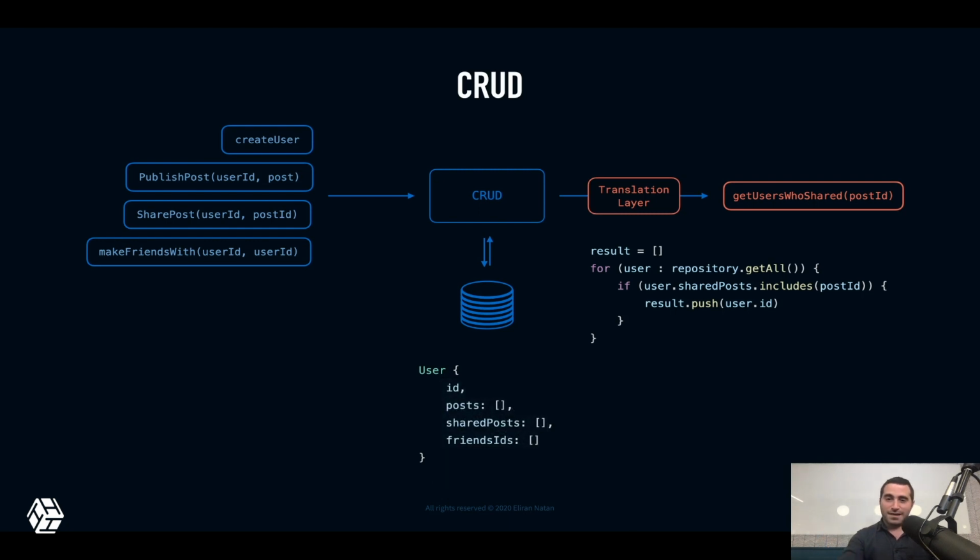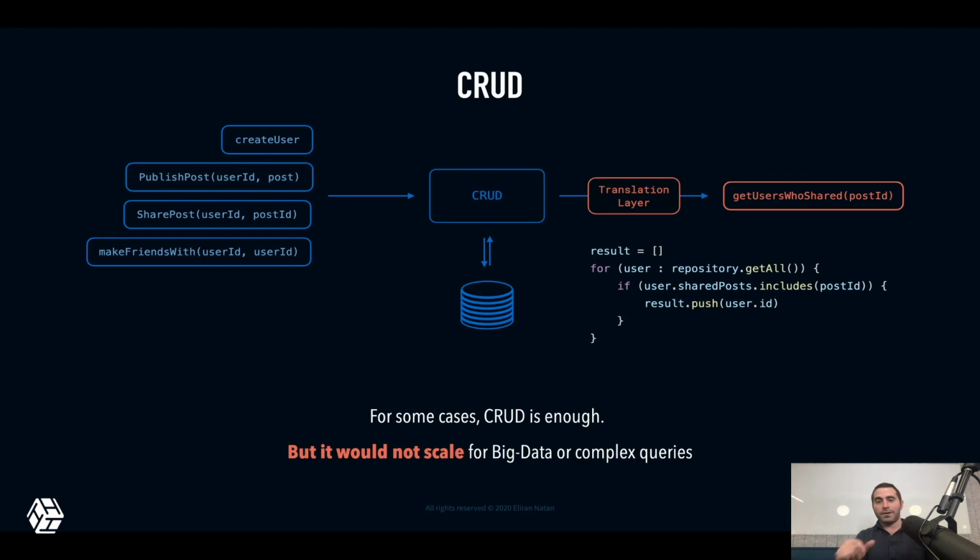Now, let's see how things go wrong, because for some cases this kind of pattern will be enough. It's pretty reliable, it's very fast to develop, and it can give you the correct results when the domain is simple, when the queries are simple, and when the data is not so big. The problem starts when you want to talk about scalability and performance. When you want to handle big data or resolve complicated queries that we often have to resolve when we are talking about complicated domains.